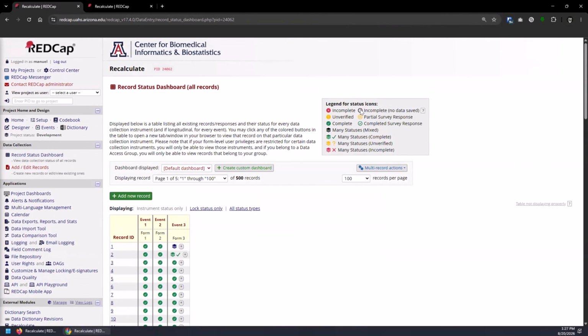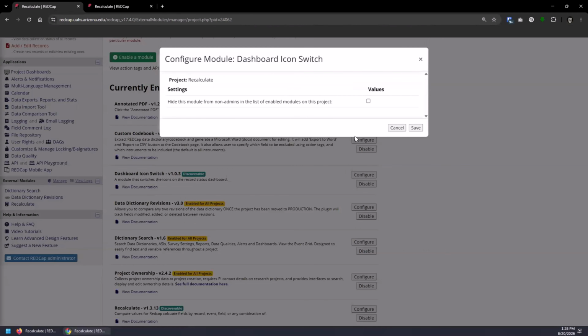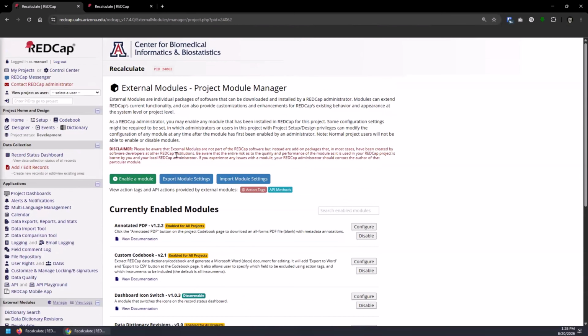So I thought this was a nice little module. We have it enabled instead of enabling it on everybody's project, because I thought about doing that. I figured it'd freak everybody out if all of a sudden these changed and their dashboards looked crazy. I thought I would just let people know that it's there and that they can enable it in their projects. All you have to do is enable it. There's no configuration really, but that's just something I thought would be useful to have for REDCap.